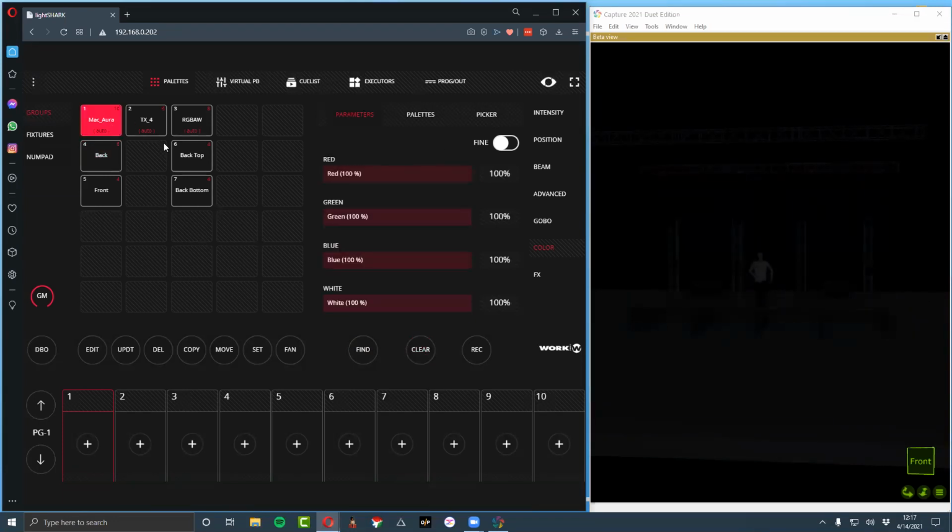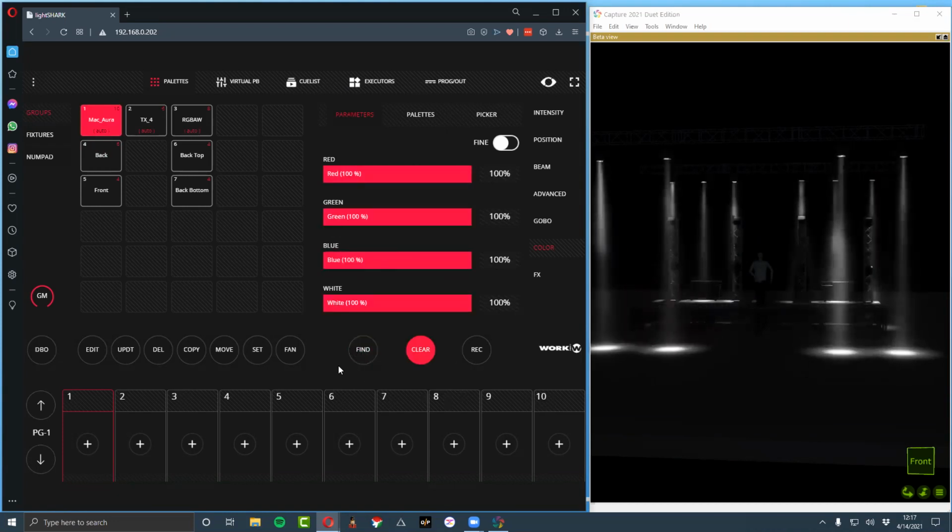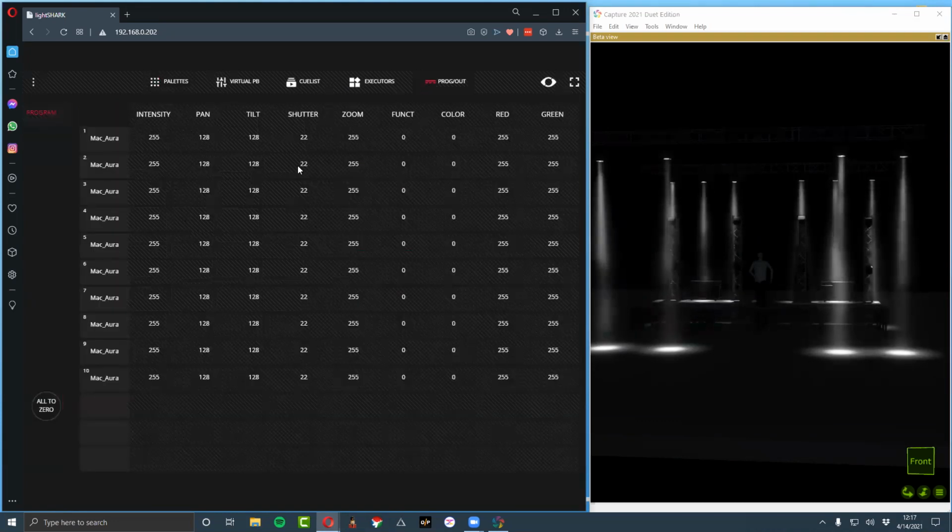Now, this is a key point here. When we press find in the lightShark with any moving light, we get all the parameters in our programmer. It's going to bring in values that are going to record to the cues. And when we're setting up a page for punting, for running things live, you often don't want that, because if you played this cue after a color cue, it would wipe out the color, and you don't want that. I just want to start building a cue with some intensity on it.